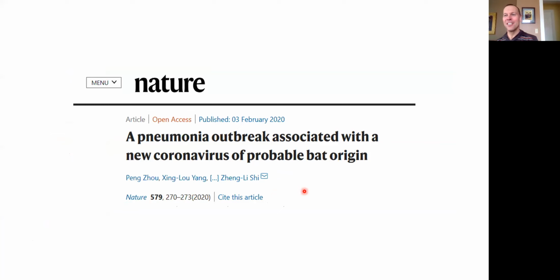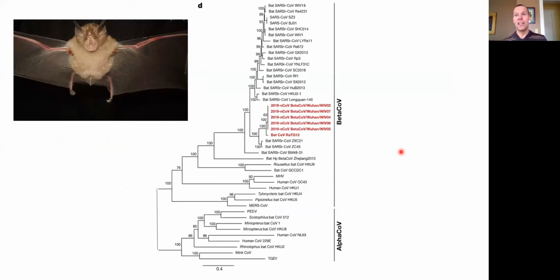So when I started to look into the literature, I found a paper that was published in Nature. And if you remember, Nature is one of the most premier journals in the science field. This was published back in early February, which means that it was submitted for publication probably in mid-January. So this is one of the first papers that postulated what is the origin of COVID-19, where did it come from? And if you've seen the other Love Goes Lives, what they did was what's called a phylogenetic analysis.